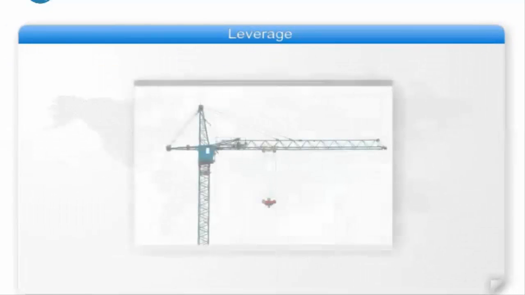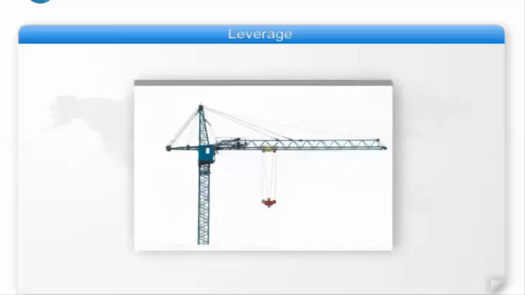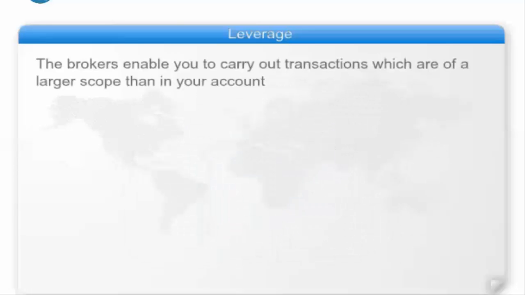Leverage. What changes the whole picture and turns the Forex market into a market of opportunities to profit a lot of money in a short span of time? That's leverage. But of course, leverage causes trading to become more risky. So what is leverage? Well, brokers allow you to perform transactions in sums of money which are much larger than the amounts that you have in your account. Sometimes even up to 400 times more than you have invested.